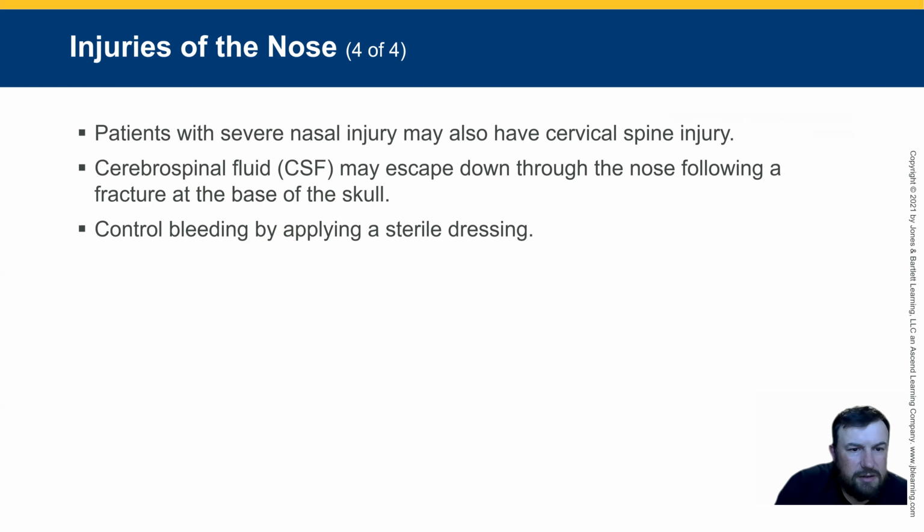Patients with severe nasal injury may also have a cervical spine injury. Cerebrospinal fluid or CSF may escape down through the nose following a fracture at the base of the skull. Control bleeding by applying a sterile dressing. So we want to lean a patient forward, have their head slightly down. They can pinch the nose. One other thing your book's not going to teach you is lay an ice pack on the back of the neck. This will constrict blood vessels and it will help slow that bleeding down.